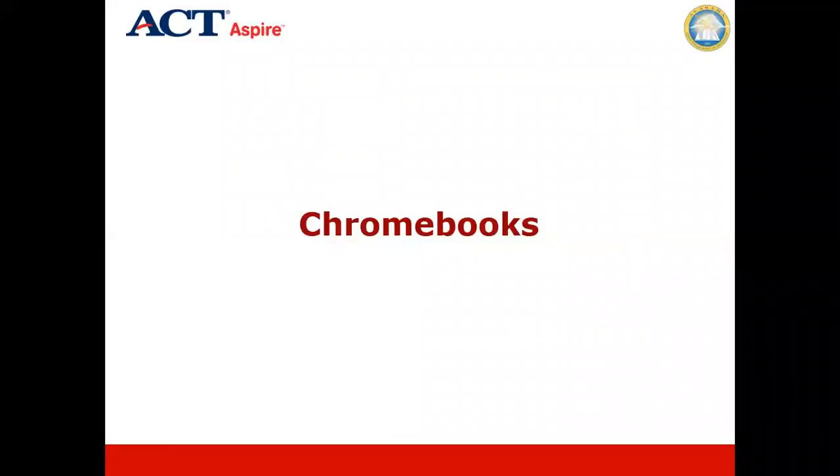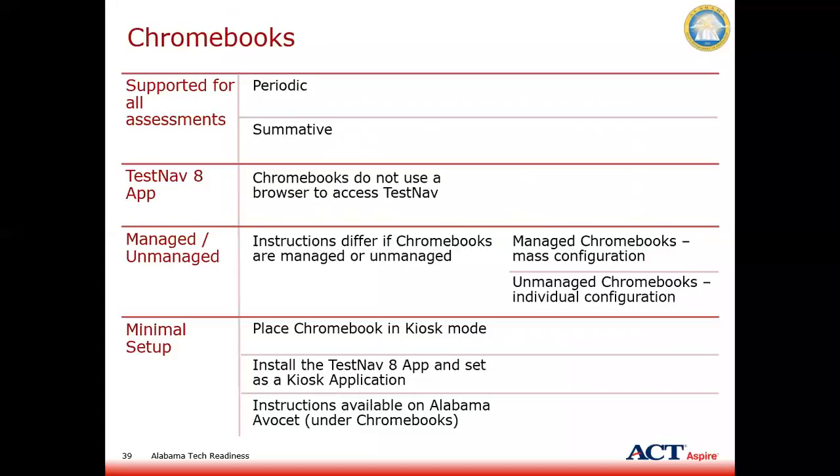Okay, so now that we've talked about the general information for TestNav, I want to talk a little bit more about two specific devices, Chromebooks and iPads, and we'll go ahead and start with the Chromebooks. Chromebooks are supported for both periodic and summative assessments. They are going to differ from the traditional testing devices in that they are not ever able to use a browser. So with Chromebooks, you will always have to use that TestNav 8 app. And this will require a little bit of configuration on the device itself.